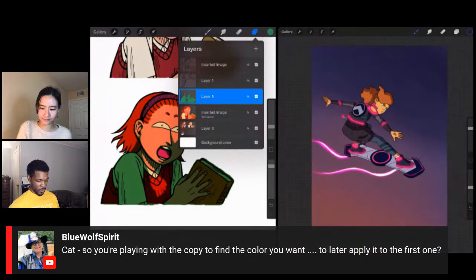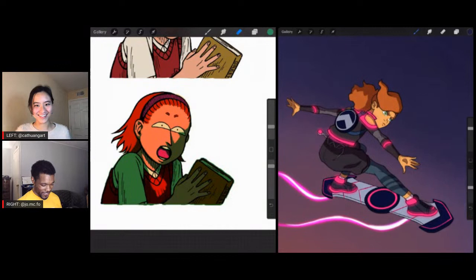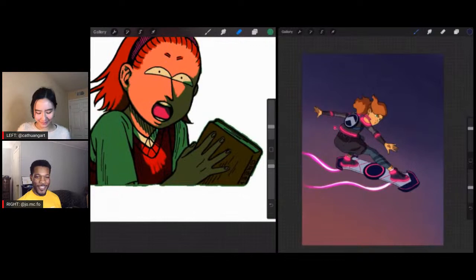This might end up being a poster. I'm kind of liking where this is going. Yeah, there's room for text and everything. Yeah, put it with another character or two. This could actually look really cool.